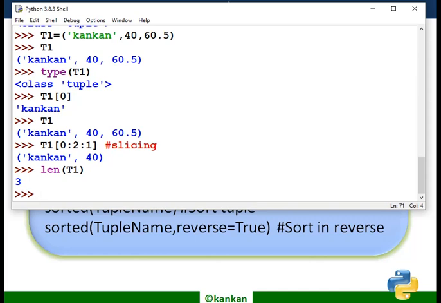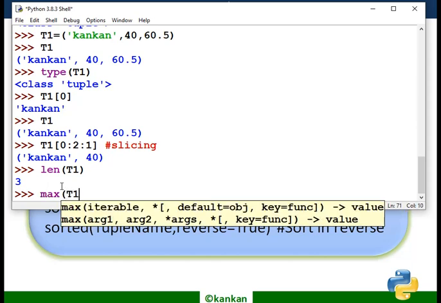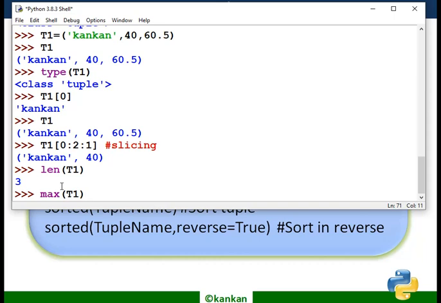Find out the maximum value within the tuple. The same function will be used. Which one is the maximum? It will find it depending on the ASCII value. Before that, for better understanding, I am just changing the values.